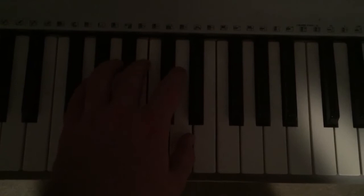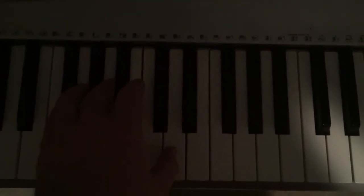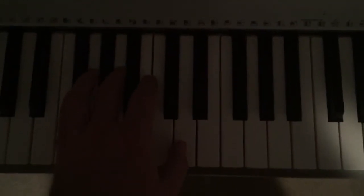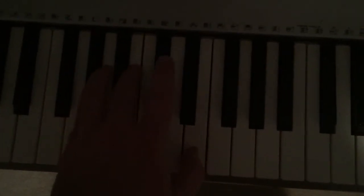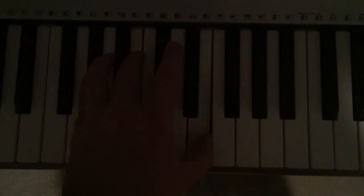Then the fourth and fifth chords, D major and E major, are each going to get 2 beats, or a half note. 1, 2, 1, 2. Can you try that? 1, 2, 1, 2.